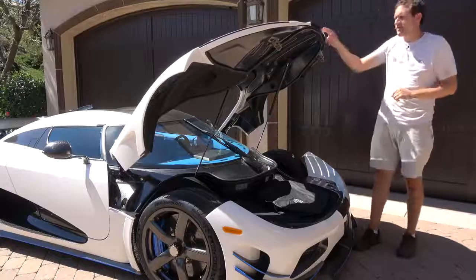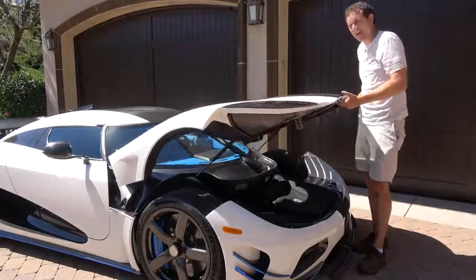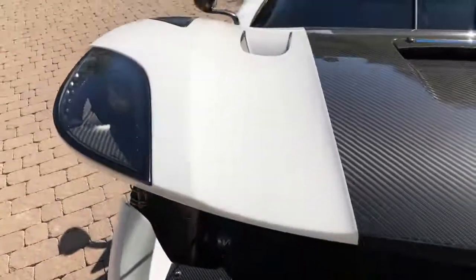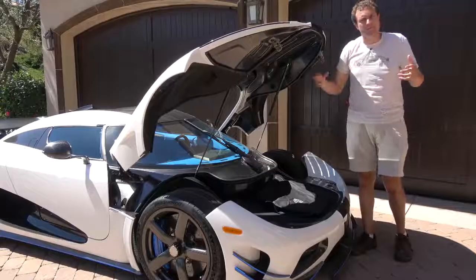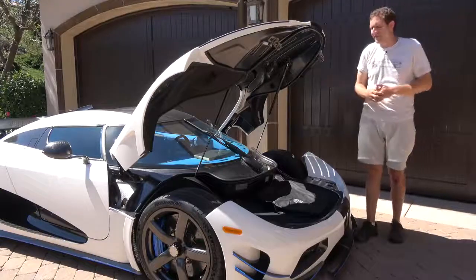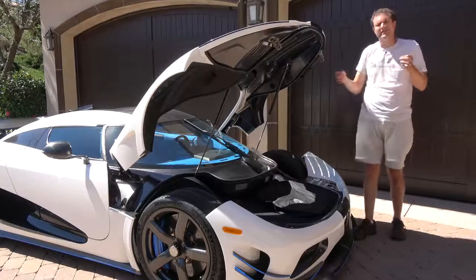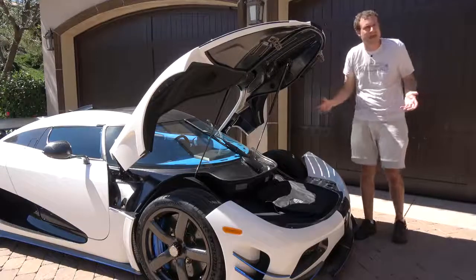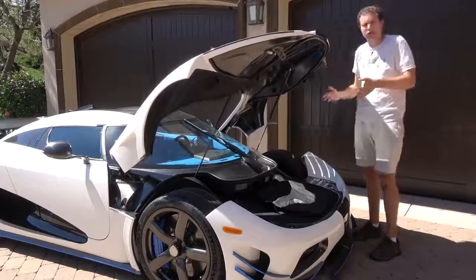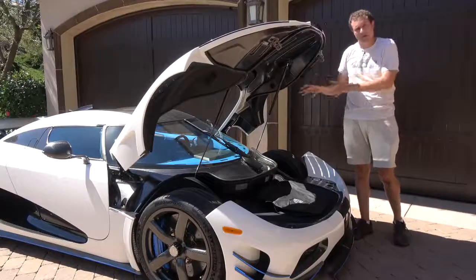Now, one other question you might have about the front compartment may relate to the headlights. As you can see, the headlights move as I move the front compartment. And I've mentioned in many previous videos that the US government does not allow this. Headlights have to be fixed in place. They can't be on a movable piece of bodywork in order to meet regulations. But what happens with Koenigsegg and other brands like this is that they get a small volume automaker exemption. Basically, the government feels that, yeah, it could be unsafe if a high volume car like the Camry had its headlights mounted on a piece of movable bodywork. But for a car that's so rare that nobody's ever really gonna use all that much, it isn't really harming anyone, so they give exemptions to companies like Koenigsegg and Pagani.